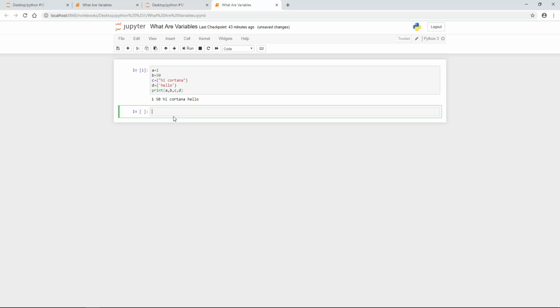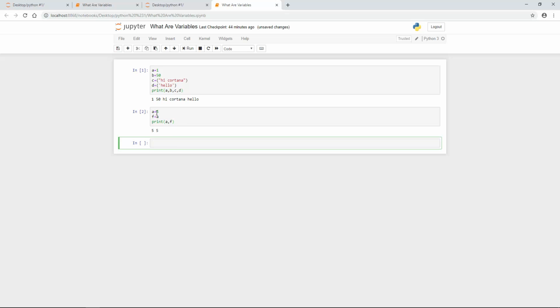Okay, suppose take value of a equals 5 and f equals a. Print a comma f. The a value is 5, f is referring to the value of a, 5, so it is 5.